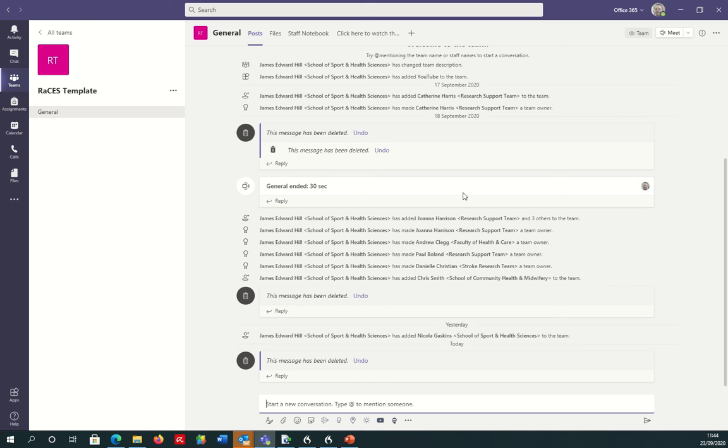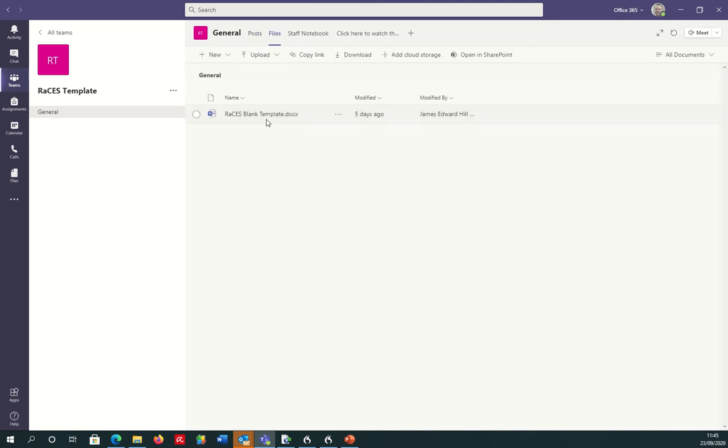In the video which you will receive in your email, it does explain each of these functionalities and allows you to rewatch the video again and again if you want to remind yourself of how to use the functionalities. We do give you a template of the atypical layout of a Teams RACE write-up. This is the standard version. We probably will add some examples in here, so when you do get your library, you'll have maybe 10 examples of other RACE projects which have been published in this area, just to give you some idea of what the output would look like in the end.